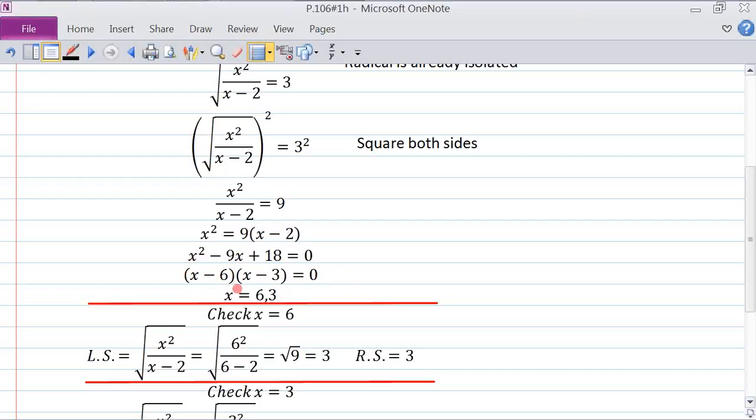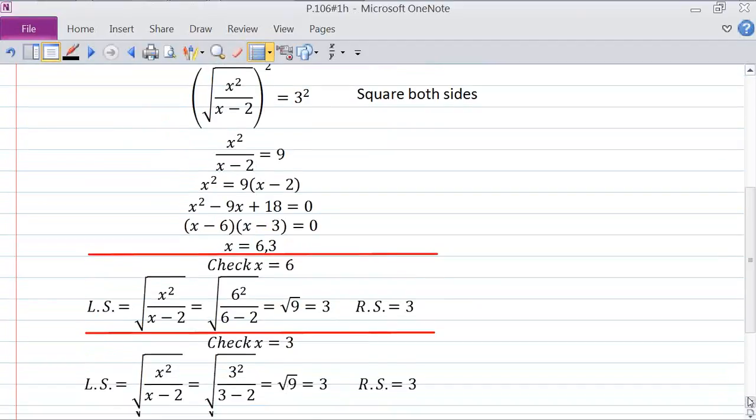You can see the first times the first gives me x squared. The inner is minus 6x, the outer is minus 3x, and they sum to minus 9x. And finally, the last, minus 6 times minus 3, gives me plus 18. So these are the two factors. If this equals 0, then x minus 6 equals 0, and x equals 6 is one solution, and x minus 3 can equal 0, in which case x equals 3. So we have two solutions, and we're going to check both of them.